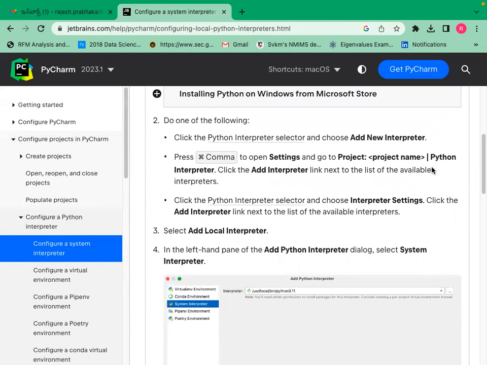Add new interpreter option is coming. Interpreter options here will be created.